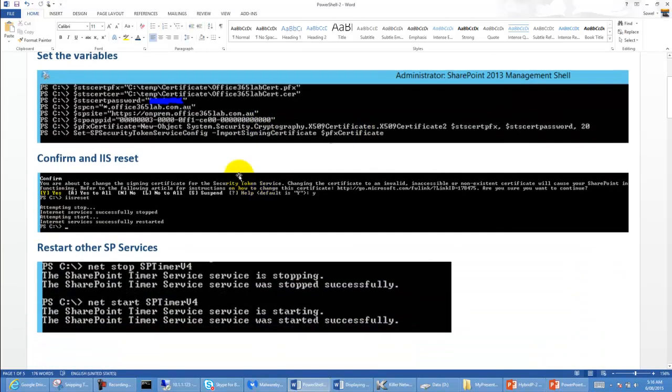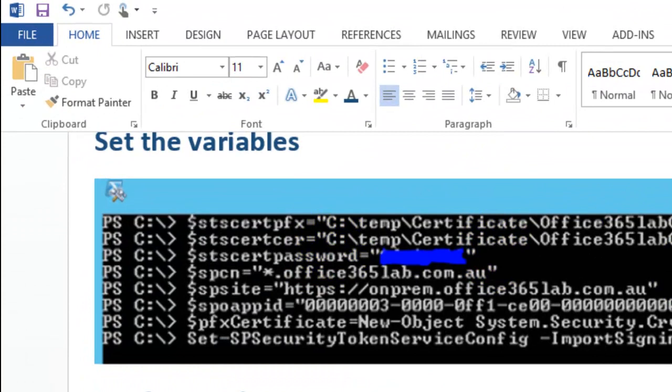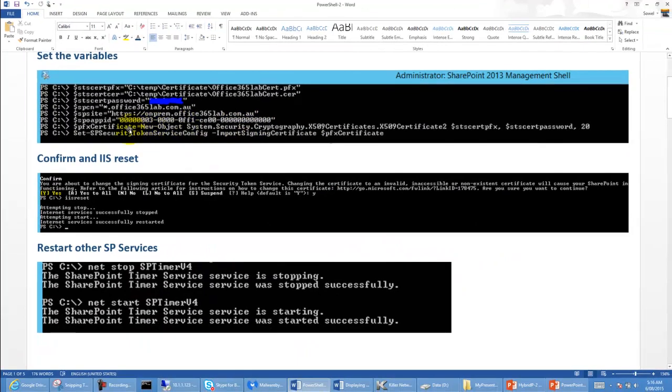As you can see, I've stored that certificate in both formats, PFX and CER format. That's the password, that's my site, and because it's issued to a star, I'm using a wildcard certificate. If yours is a different name, you can use a different name. My SharePoint on-prem site is this, with SSL implemented, and this is the online one. It will be the same, you can use the same.